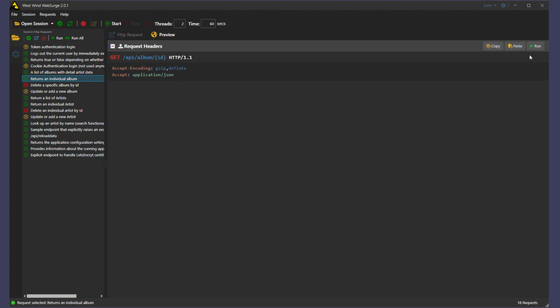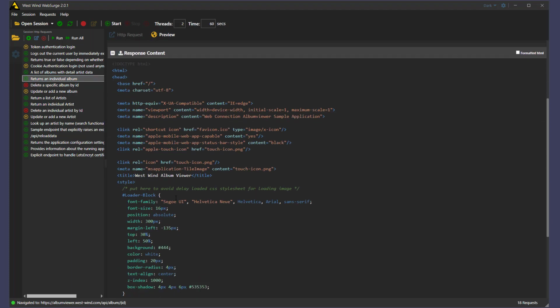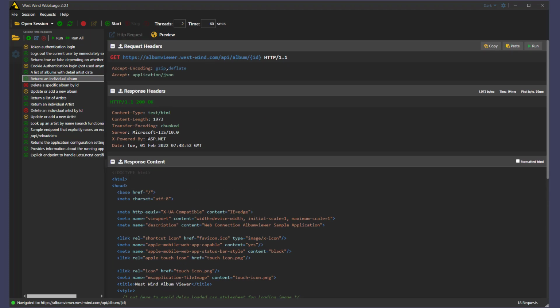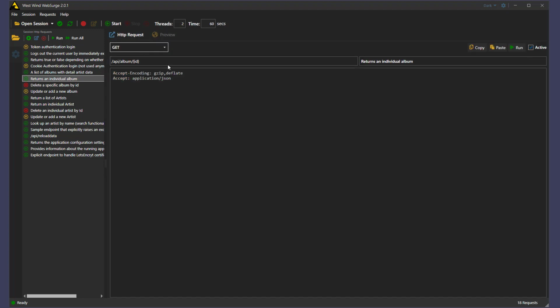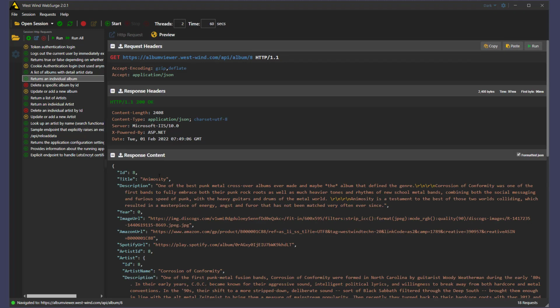But notice that some results return values as placeholders. For example, there's IDs here that need to be replaced in the request in order for it to run. So go into the HTTP request and replace it with the real value, then rerun the request, and you should get a result back.